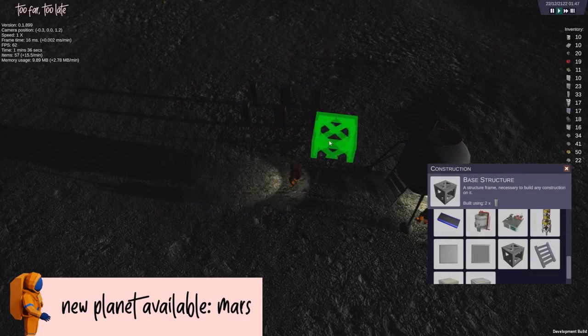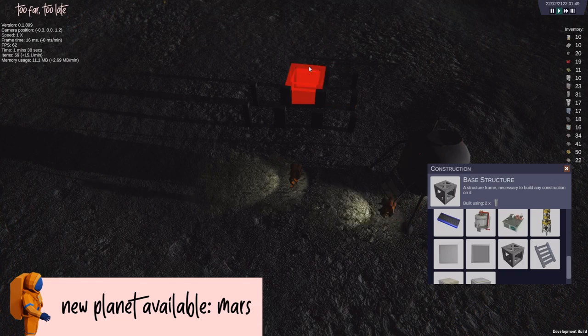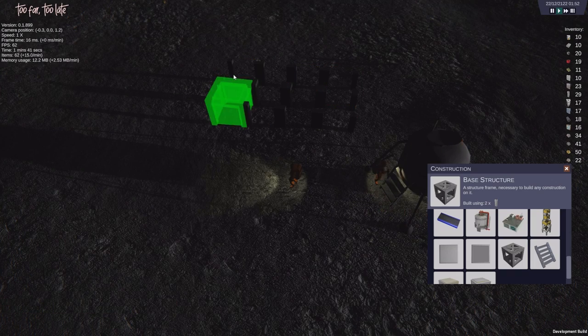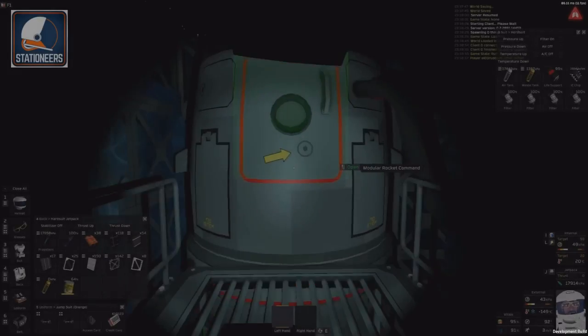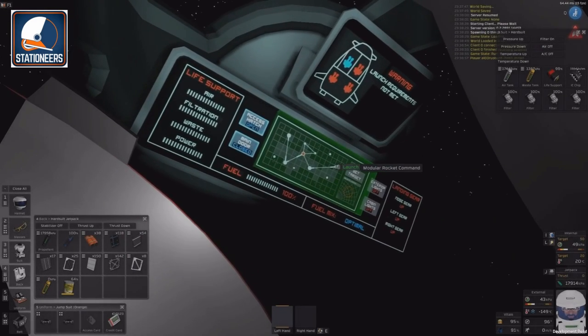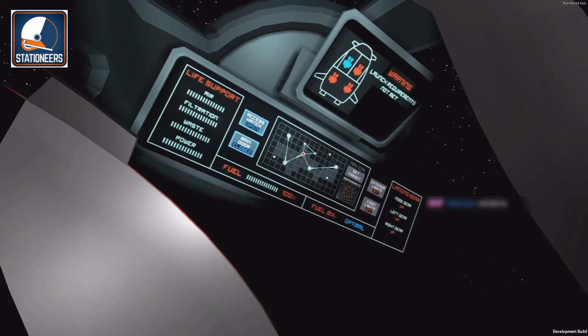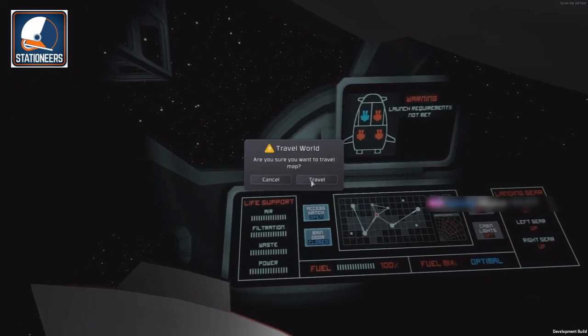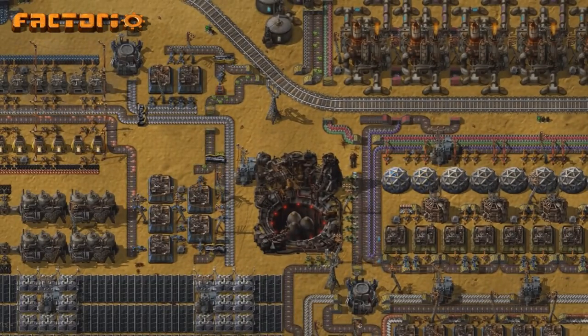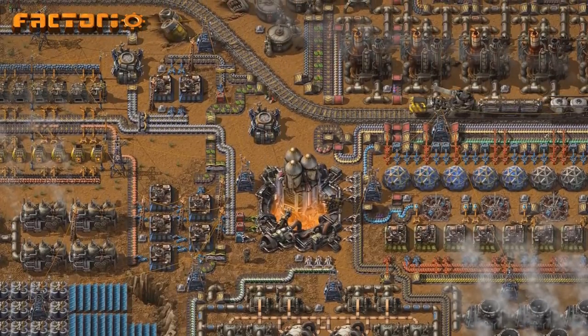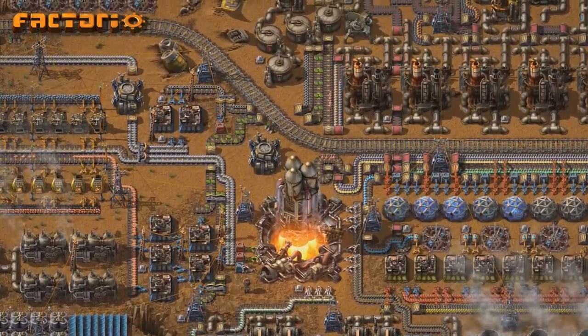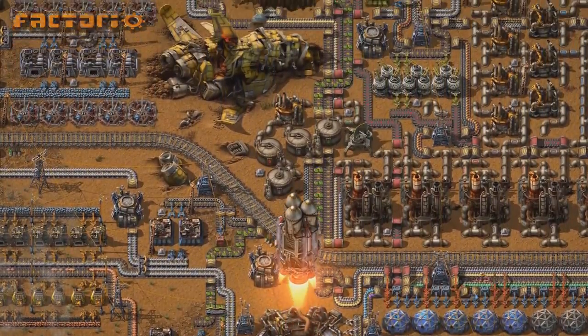When I started developing the game, the goal was only to build a base on the moon. However, as the game evolved, I realized that it would be nice to give players the ability to expand their colonies to other planets. That's why I decided to include Mars as a starting location for players. In the late game, players will face the challenge of expanding their colony from the moon to Mars, but this will only be possible once interplanetary travel is implemented.